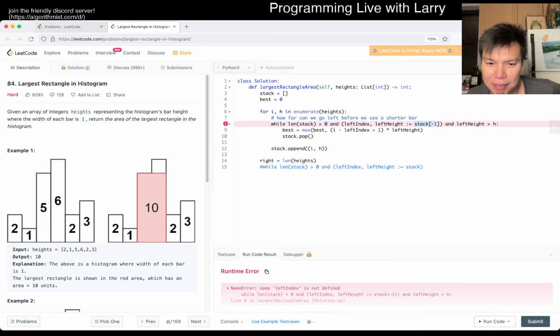Basically, let's just get the max left. So okay, as you can see, I messed up on the syntax. Maybe I don't know the walrus syntax then. Left index not defined. Did I mistype it?